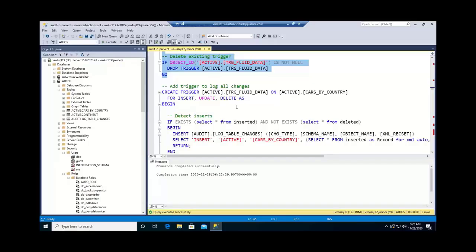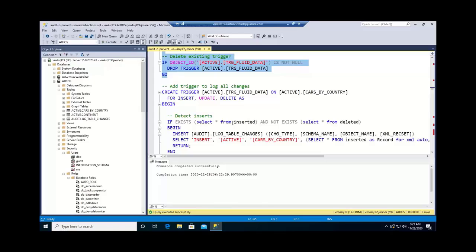So there are two types of triggers. There's an after trigger and there's an instead of trigger, okay? And these fall in the case of an after trigger. So an action happens and you can do something after it. In this case, there are two tables that exist when a trigger actually executes: an inserted table and a deleted table.